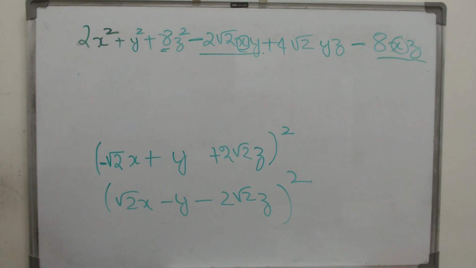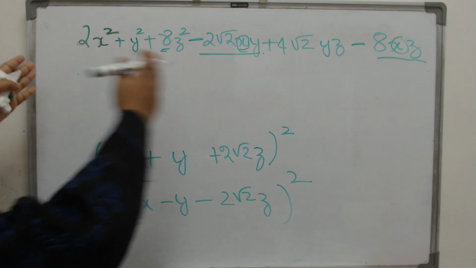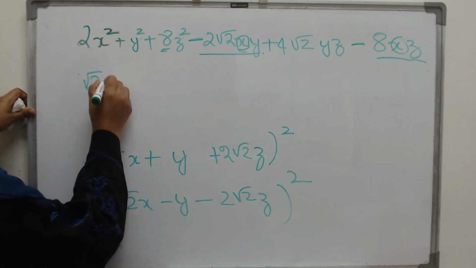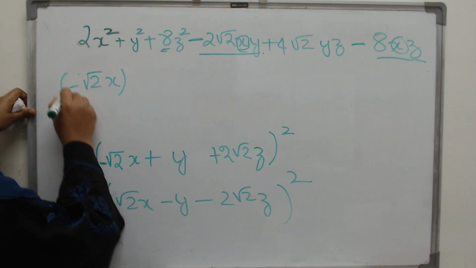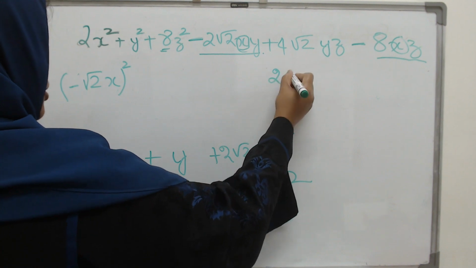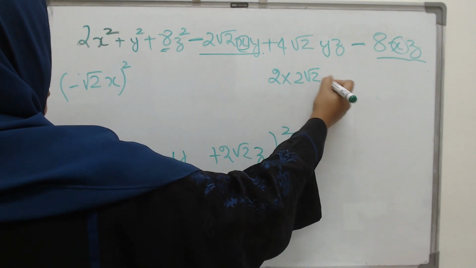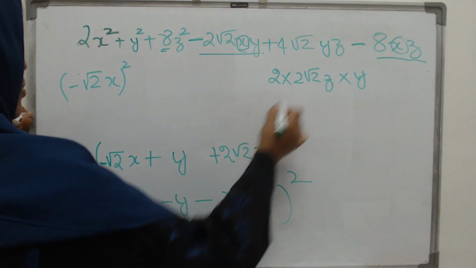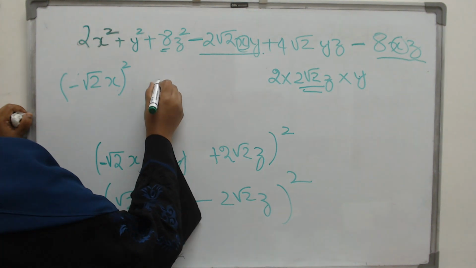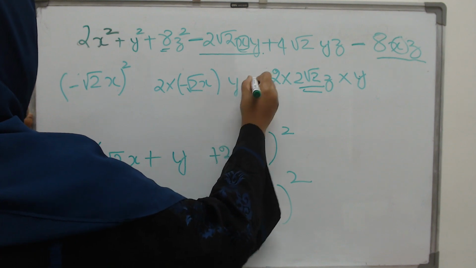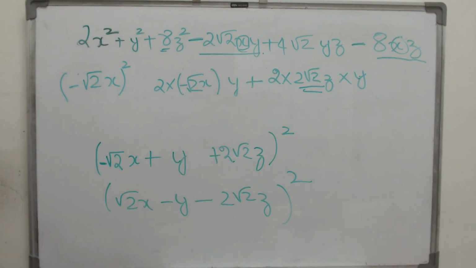Now I don't have to tell you how to write the steps. You just have to look at it and you see that okay, X is getting repeated. So I will take my X term as negative. Then write it like this. Split each term. And here how will you split it? You will split it as 2 into 2 root 2 Z into Y. A Y term, a 2 root 2 Z term. And here also split it the same way. 2 into minus root 2x into y. Split it that way and then you can arrive at this answer.